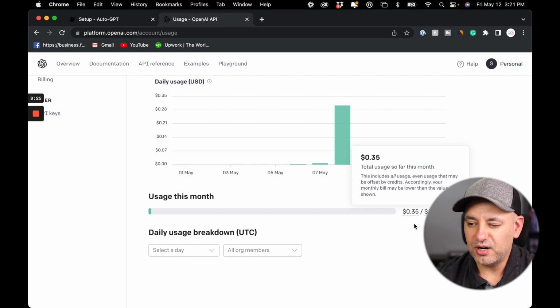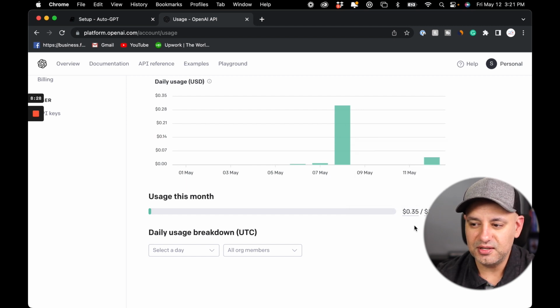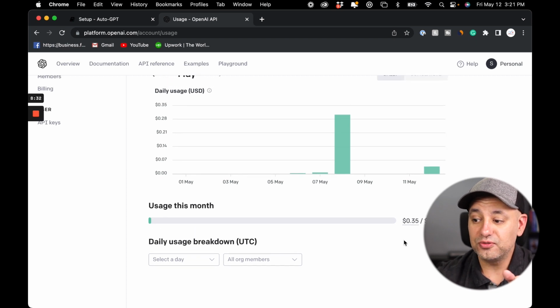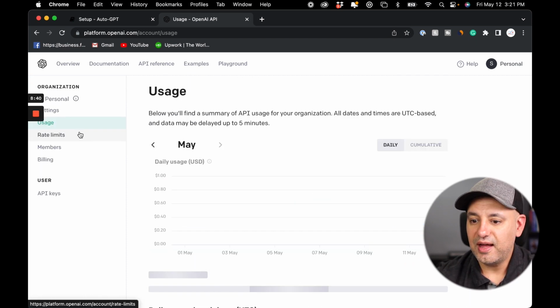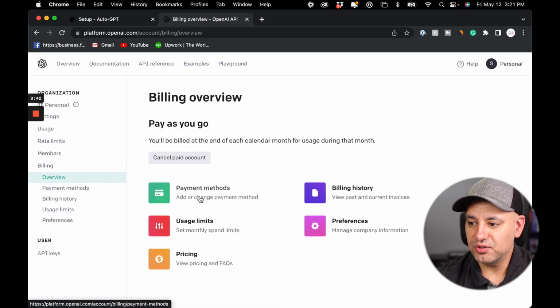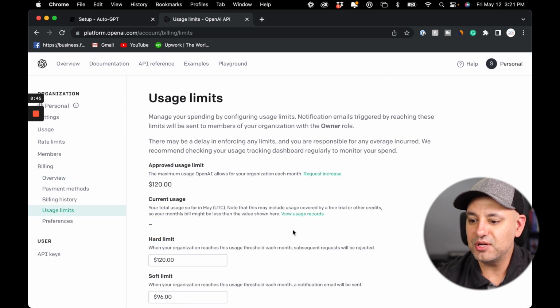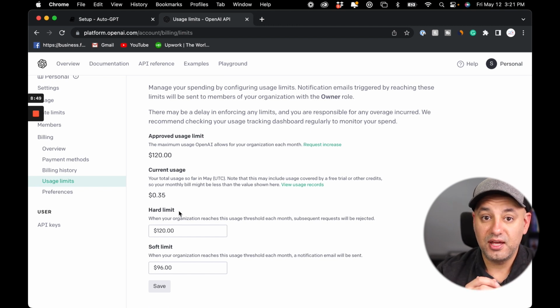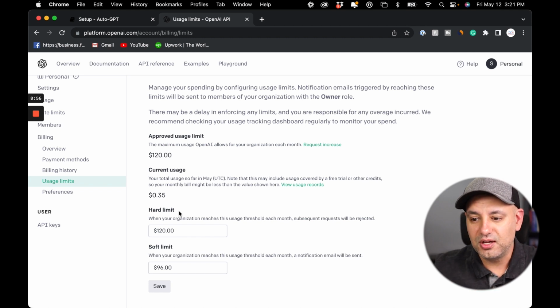Okay, so far I've only spent 35 cents and I've made maybe 4 different types of tutorials around these kind of things. And that's my total for the whole month is 35 cents. And they have a cap actually on their billing. So you could actually set a usage limit right here to make sure your hard limit doesn't exceed $120 a month. That's by default. So this way, if you run something that just ends up going for a long time, you still hit this hard limit and don't spend more than you want to. So even if you want to spend less than $20 a month, just change your hard limit here.